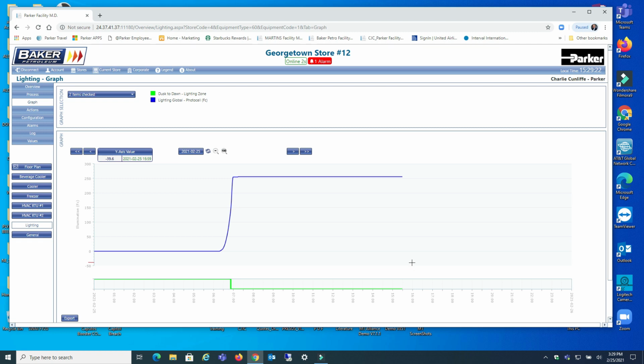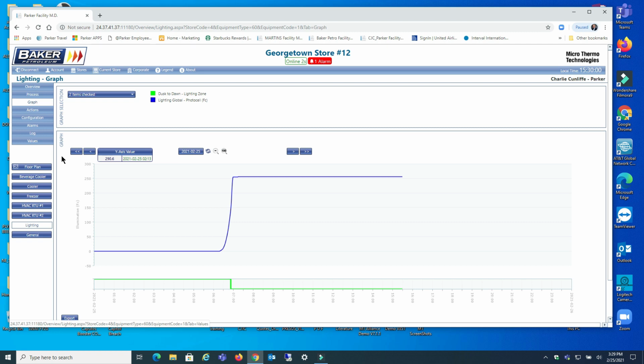So that's obviously what a perfect graph is supposed to look like. This is 0 and 1. 0 is off, 1 is on. So here's the overnight. We're not picking up any foot candles. And of course, that zone is on. But as soon as sunrise starts to build and we have enough illumination, about right there, a little over 50 foot candles, then that zone turns off. So that's the type of graph that we should see at the seafood store that we are not seeing, indicating that we do have a problem there.